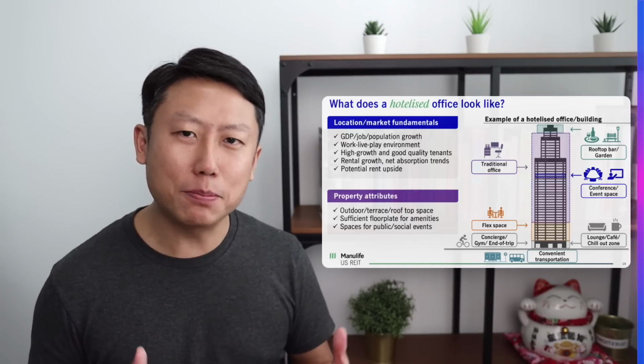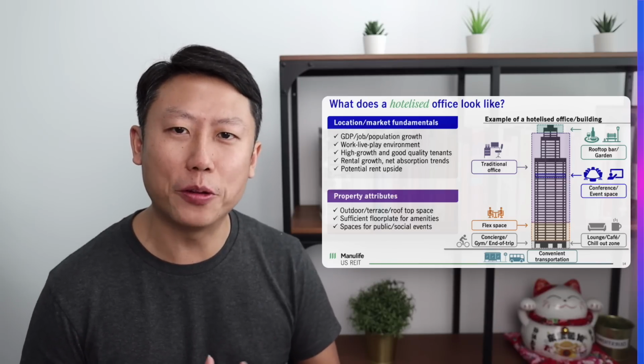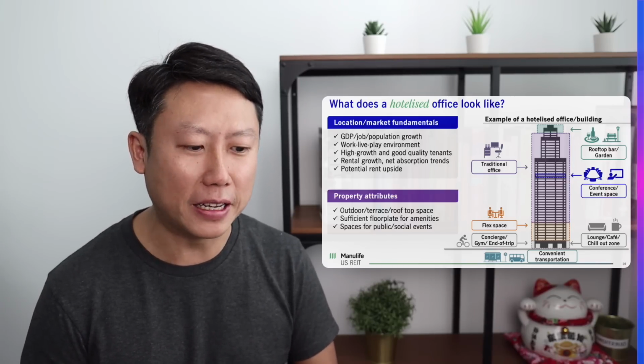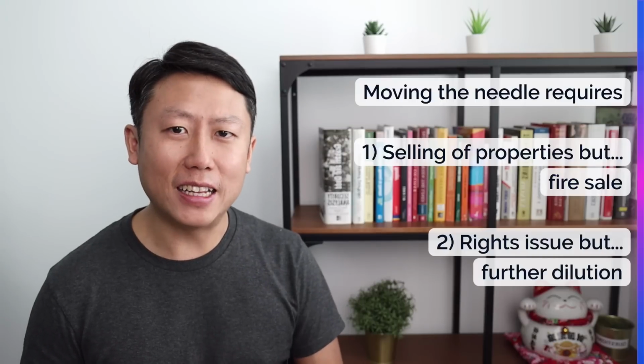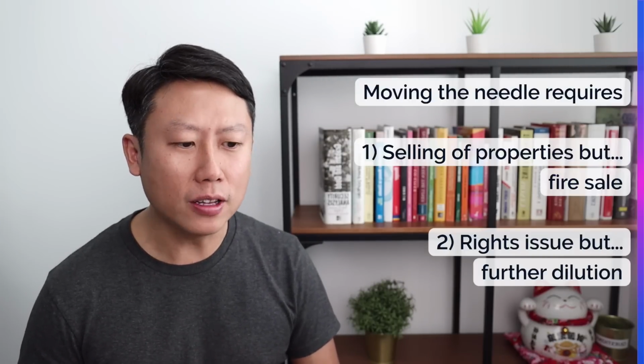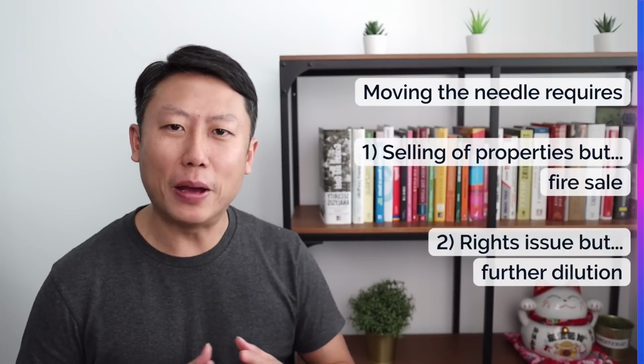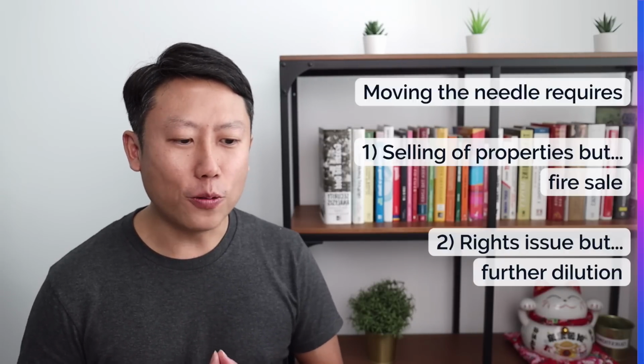So hopefully this plan works, but I'm not very optimistic due to the competition that's already available in the market right now. If they have to reduce the debt, there are only two significant solutions that they can decide on. Both solutions are not going to be smooth sailing as well. It's not going to be beneficial for the unit holders too. So let me explain why.